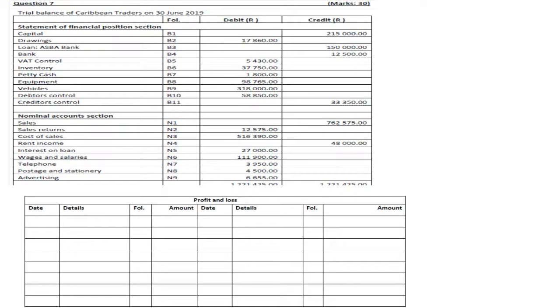Firstly, guys, like I said, we need to transfer that profit that we got from the trading account, because it is shown on the debit side. It will come here on the credit side of the profit and loss. I think someone gave me the answer here. Okay, no problem. So I'm going to come here and say, sorry guys, I'm still writing, I took it from the trading account. Remember that gross profit?